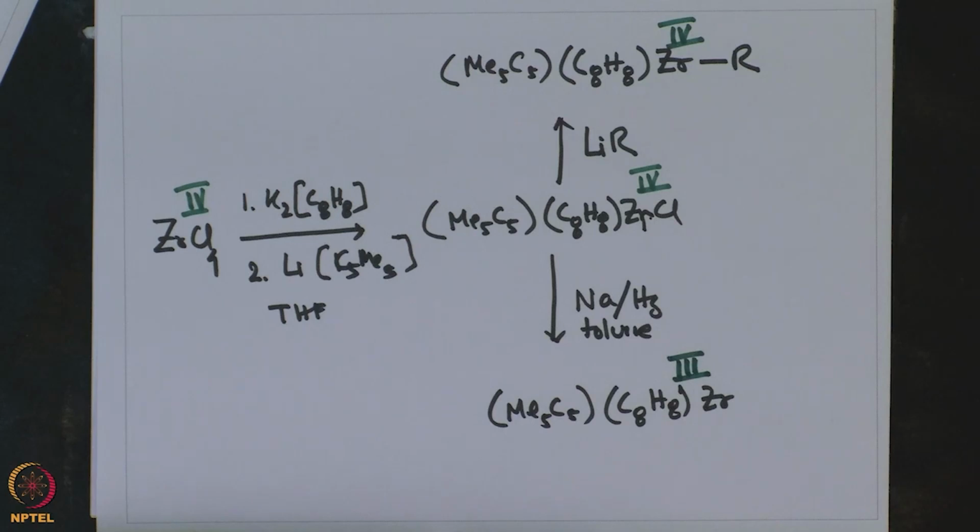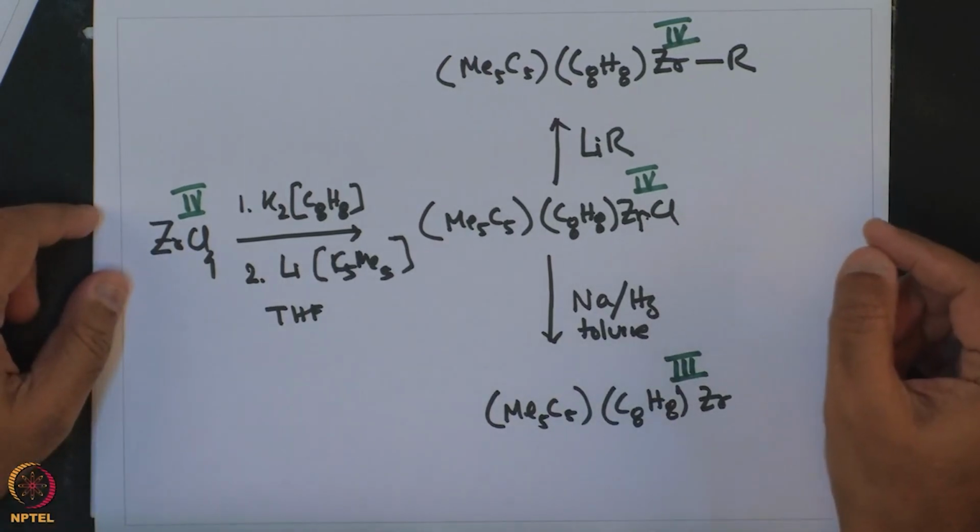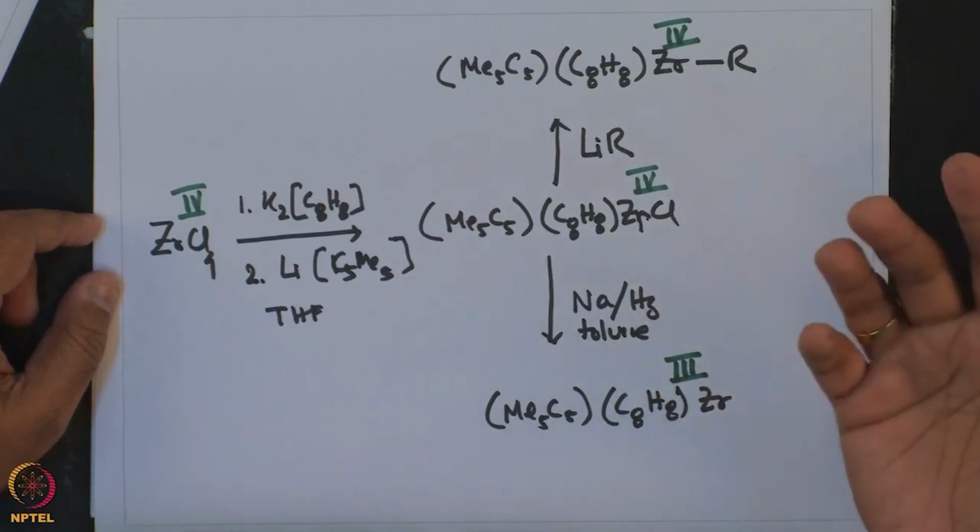So, this is an interesting reaction where one can see that C8H8 dianionic complexes can be formed with zirconium halide in presence of this lithium Cp star salt, giving rise to a mixed valence compound which can further be reduced using sodium mercury, or it can exhibit a salt metathesis reaction, as is observed by treatment with lithium R to correspondingly synthesize the zirconium R derivative. So, then after synthesis we are going to move on to the structure and properties of transition metal C8H8 complexes.